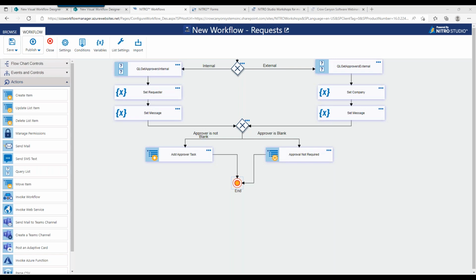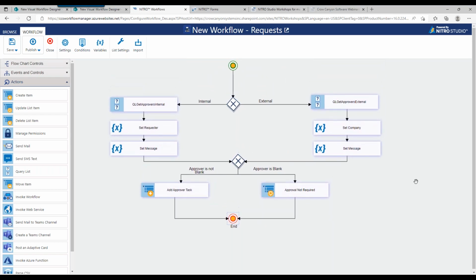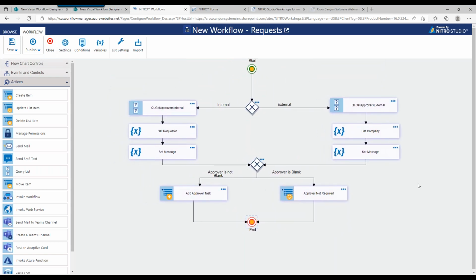So, a fairly, somewhat complex workflow, nothing too crazy. Hopefully nothing too wild, but this is how you kind of dynamically build out the workflow. Like I said, taking back to the beginning, we started with just creating the approver task based on what we put in the approver field, very simply. Now we've gone to something a little more complex, and whether it takes us 40 minutes to build, it's really not that far off to get these fairly complex workflows. And we can take it even a step further and do more with it. So we want to send emails.